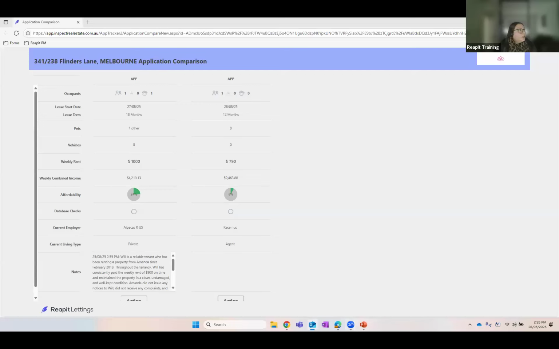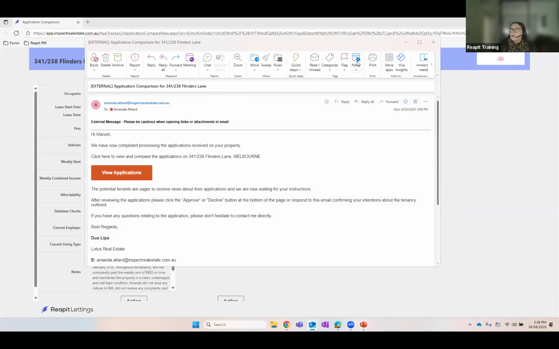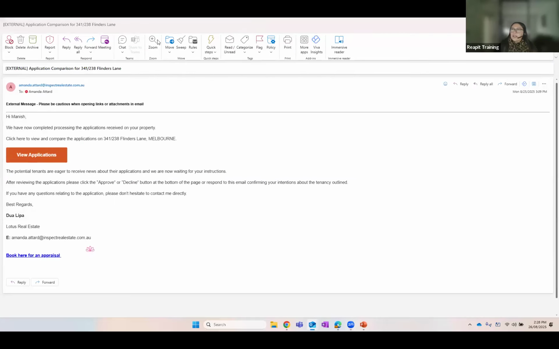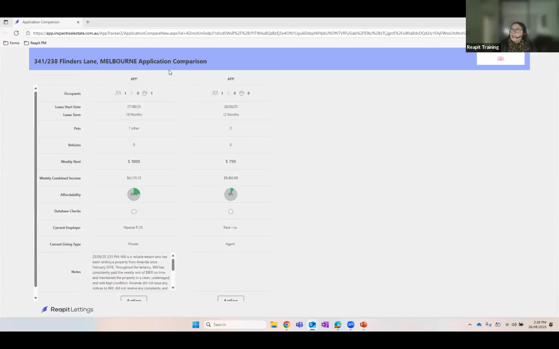Essentially, when an owner receives the email from you and you've sent through the application, this is essentially what they'll see. So we've got an application that you'd like to review. They would click on View Applications, and when that link opens up, this is what they'll see. Now you can see my owner notes here.